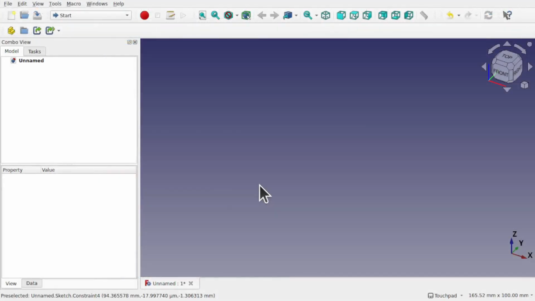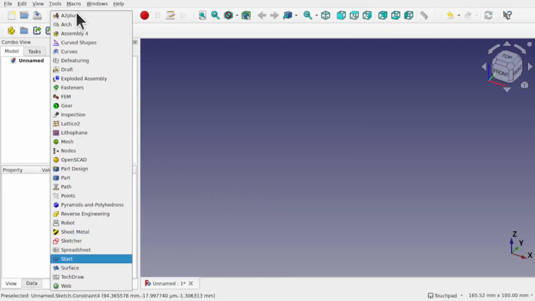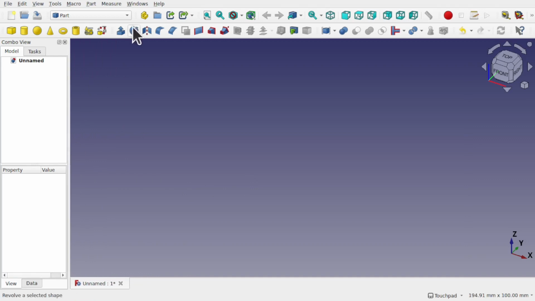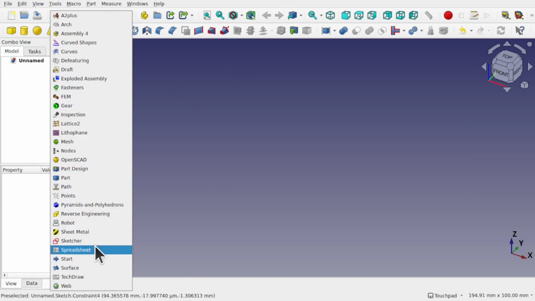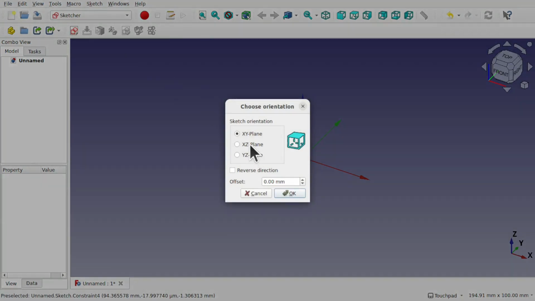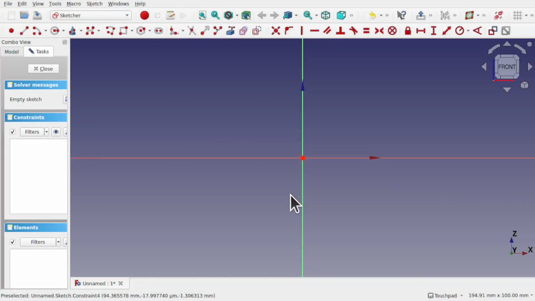So we've created a new document in FreeCAD, and I'm going to be using a part workflow. Now, I could use a part design, but I want to use tools in here for splitting and booleaning the end product, so it'd be easier to do it in the part workbench. First of all, we need the sketch. Let's go up to view and toggle axis cross. So I'm going to create the sketch along the XZ plane. So new sketch along the XZ plane and hit OK.